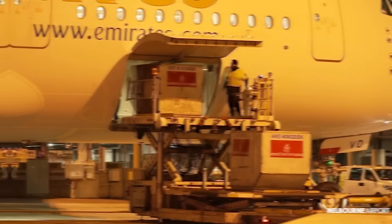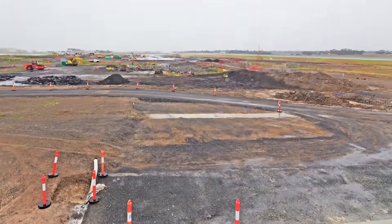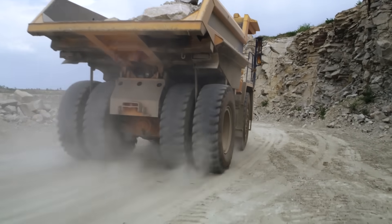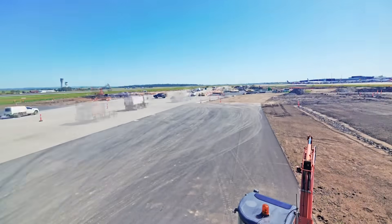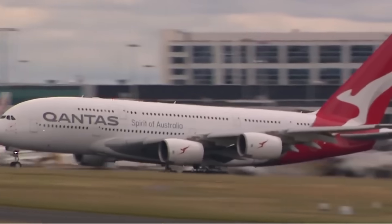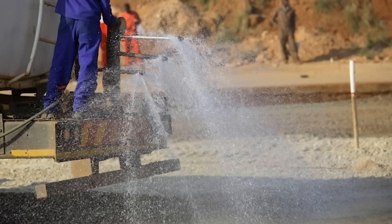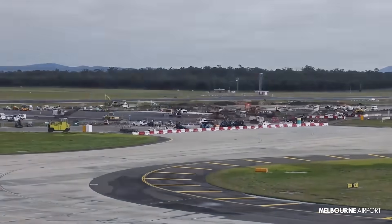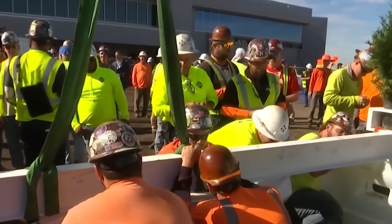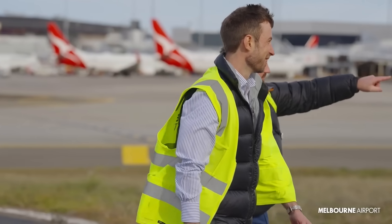Building such a massive project while the airport is running 24/7 is incredibly complex. Construction will happen 18 to 24 hours a day, seven days a week during some stages. One major challenge is controlling the dust created by heavy vehicles on temporary roads, especially the runway perimeter road. This dust can affect workers' health and even damage the structural integrity of the roads, leading to potholes and safety risks. To fix this, they are using special dust suppression and soil stabilisation techniques, which not only eliminate dust but also create stable, waterproof road surfaces that last longer and prevent road damage.